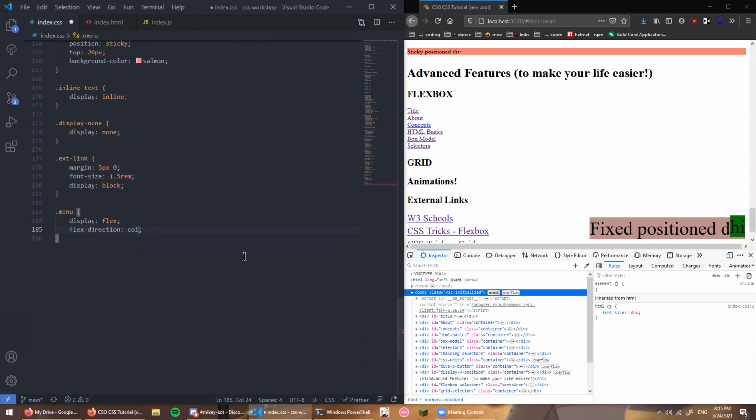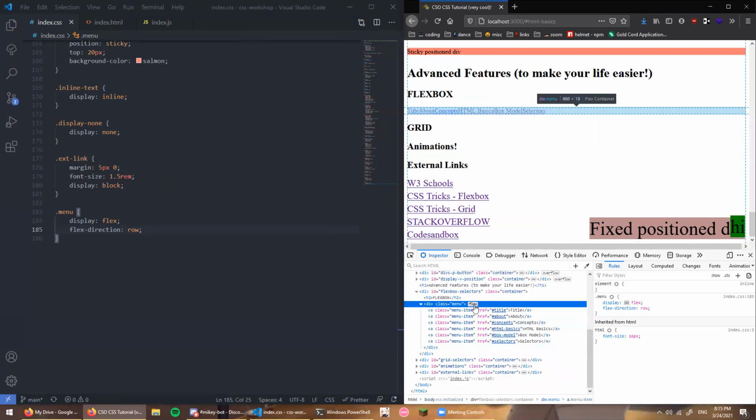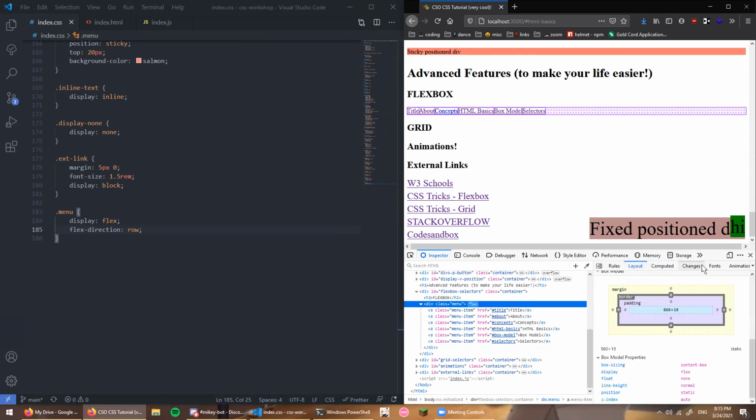And actually, I like using Flexboxes because you can actually see the Flexbox. So if I inspect element here, flex. And so I think it's in computer. No, I don't know where it is.